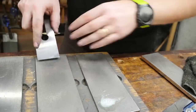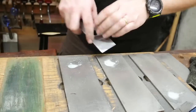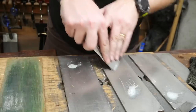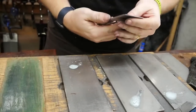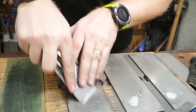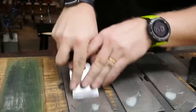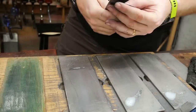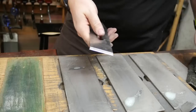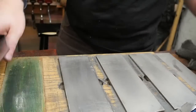There we go. Onto the fine and extra fine. Change the scratch pattern again. Good. Nice shiny scratch pattern. Clean off the plates. Don't let stuff sit on them.